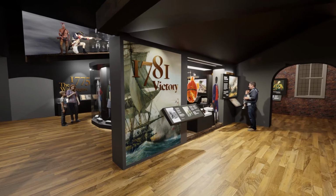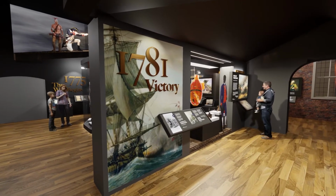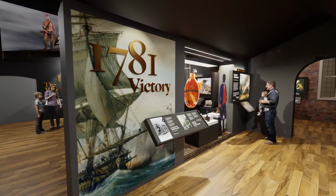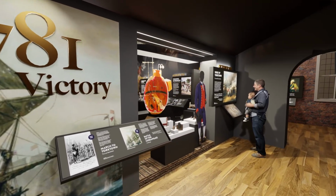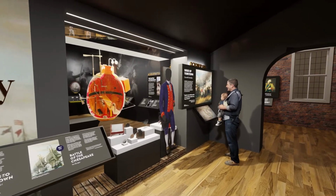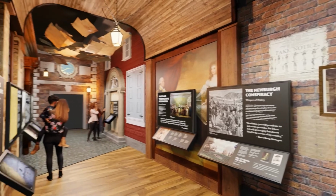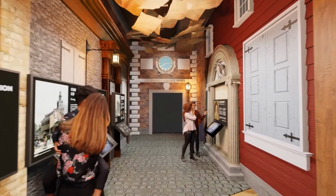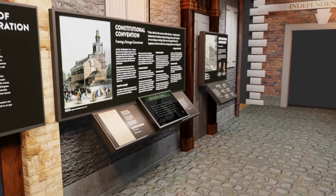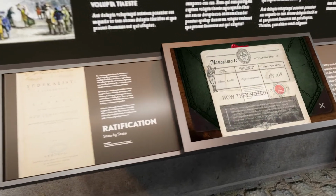The war concludes soon after Yorktown. Delegates from Britain and the United States meet to negotiate terms. After the treaty is signed, George Washington, leader of the victorious army, resigns his commission granted by Congress and heads home. In the years after, America struggles to find its footing under a weak central government, the Articles of Confederation. Change is needed. Visitors explore the words of the U.S. Constitution and the Bill of Rights and learn how they were conceived, debated, and ratified.